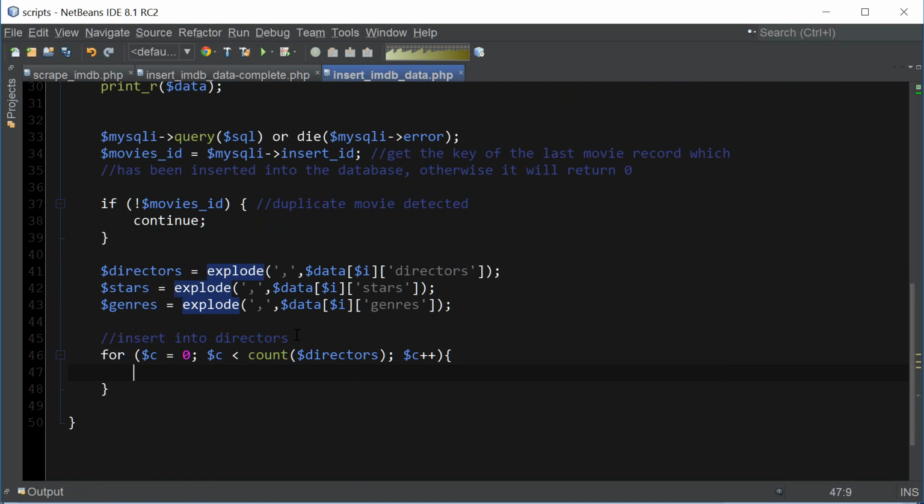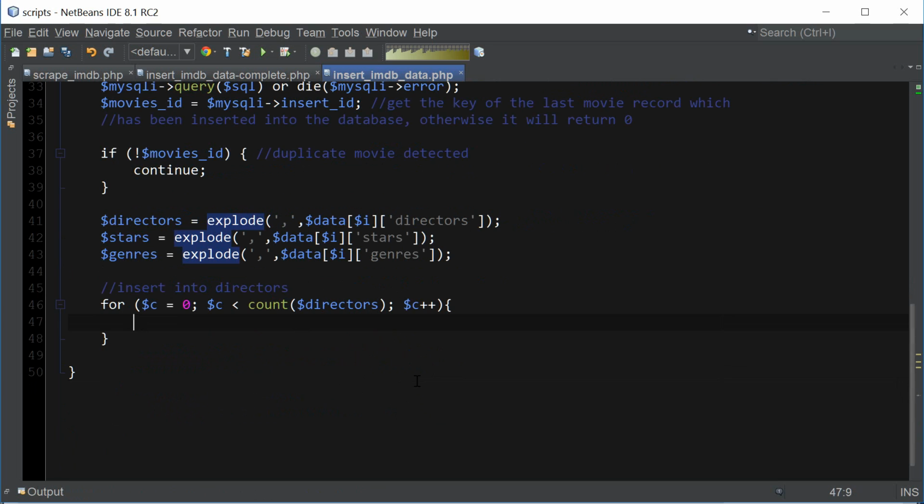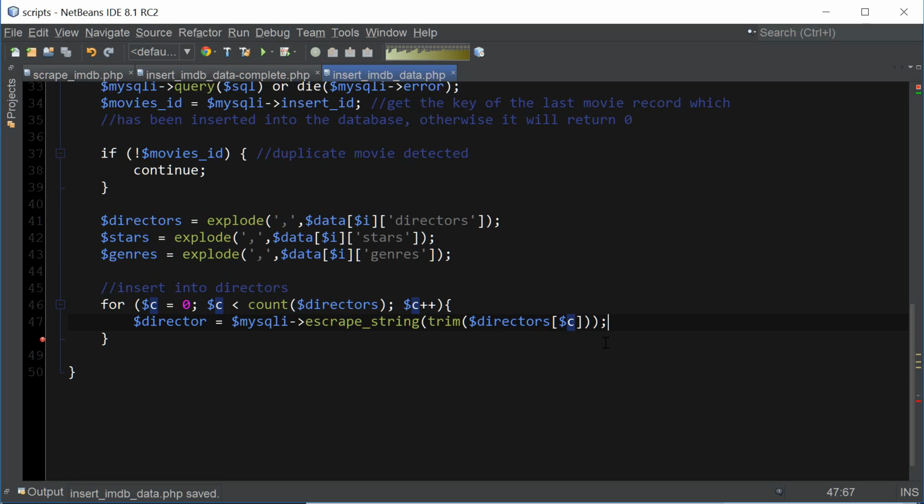Okay, so now that we're going through the directors loop, I'm just going to format the directors by storing inside the director array and use the escape string and trim function. What the trim function does is it's just going to remove spaces or any other kind of blanks that may remain after using the explode function, just in case.